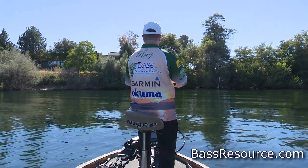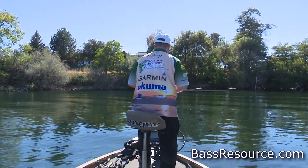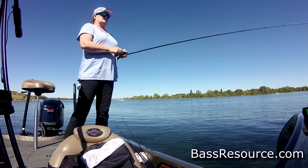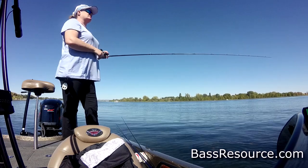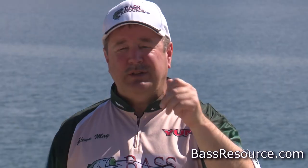Moving on to topwater — really it's poppers. That's what I like in the summertime because they look like an injured baitfish. They work really well specifically when there's not a lot of current and the river is almost flat calm. Get it behind those current breaks or shoulder areas, let it drift through, give it little twitches and pops, and the bass will come up and crush it. It's also great for suspended fish — if they're in less than 10 feet of water, throw a popper over them and subtly pop it with little twitches, and you'll get fish to come up and nail it.